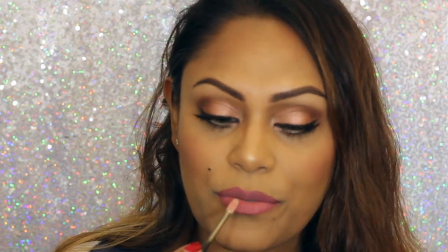Okay, and just over the top of that now, I'm just going to use the lip topper by Jouer Cosmetics. This one is in Skinny Dip. Beautiful product. It really caught my eye because I think it's quite different. It's not like your general lip glosses. It's really metallic. I think these metallic lips are really in at the moment.